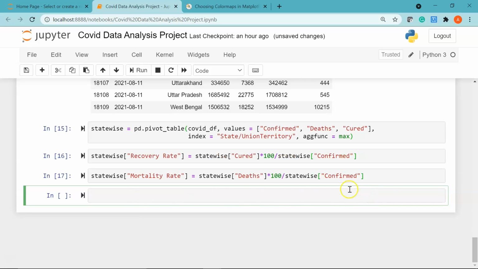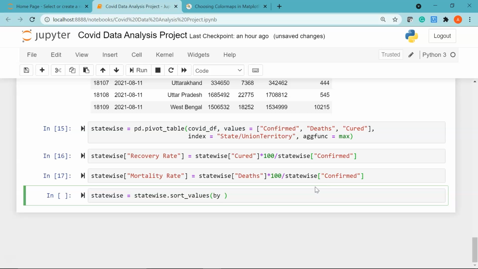Let's run it. Okay, now we are going to sort the values based on the confirmed cases column, and we'll sort it in descending order. So let me show you how to do it. I'll say statewise equal to, I'll use the function sort_values. So I'll pass in my variable statewise dot and use the sort_values function.